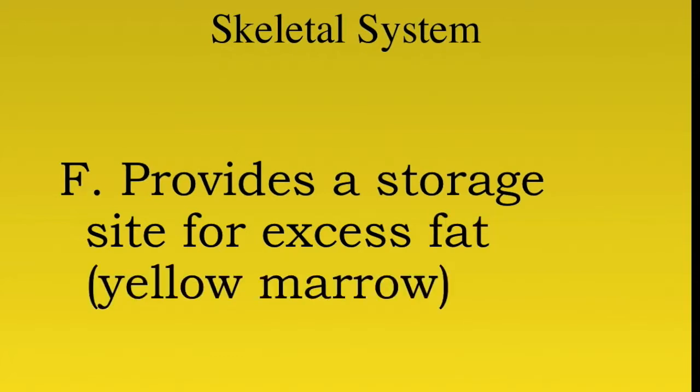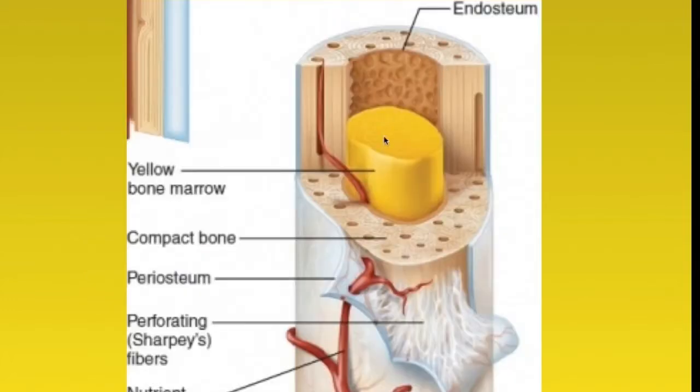Another storage is fat. Remember when we talked about organic compounds in terms of nutrition, fats, the lipids, the triglycerides, they're important for lots of things, but one of the main functions is just extra storage for energy later. And again, here's a cartoon picture, of course, of a shaft of a long bone, and there's that yellow marrow inside there. Keeping note that, remember, there are blood vessels going in.